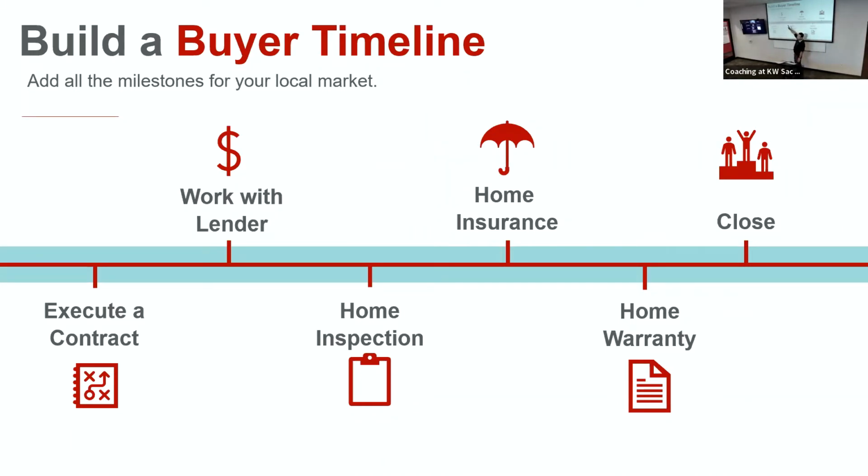Okay, so normally you have a 17-day inspection contingency, but typically that's written short. So if you're at 10 days or 7 days, you need to adjust your timeline, right? To make that reflective. If you're at 10 days, you need to hustle. That means right at the beginning, you need to order inspections, because often the inspectors are 5 days out, 7 days out from doing inspections. So you're going to have to hustle.